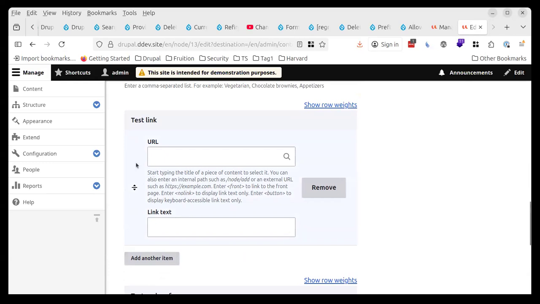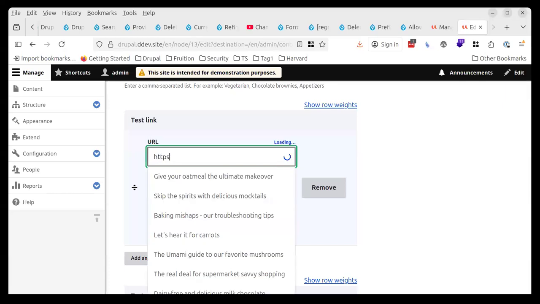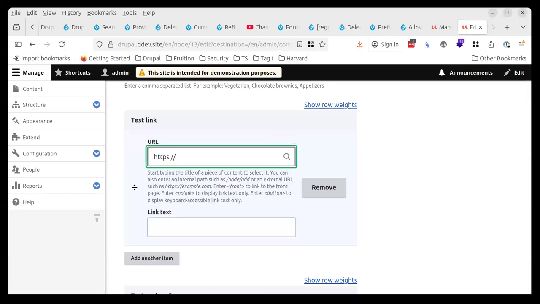And the link field is configured with the default values, so you can make internal links or external links. So you could do, say, the homepage of Drupal.org.